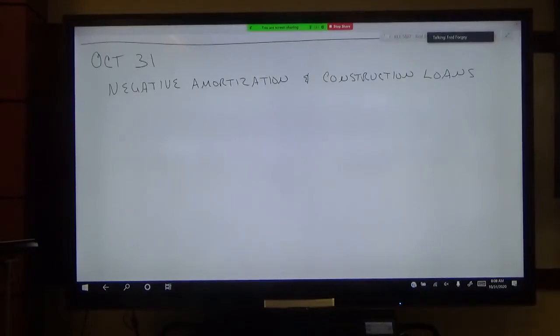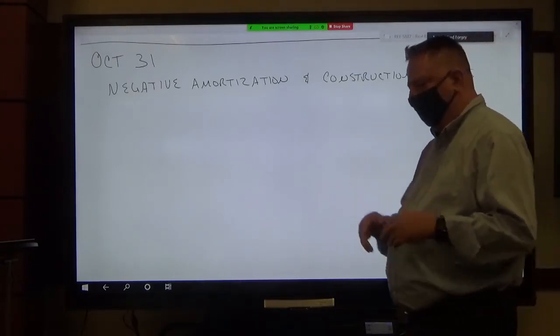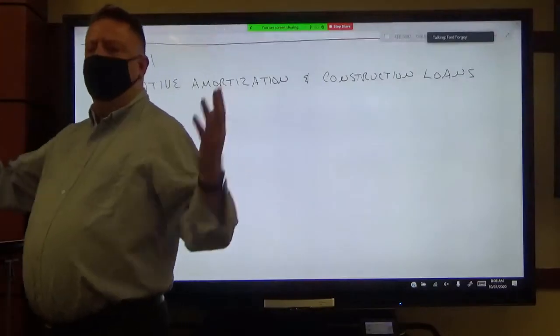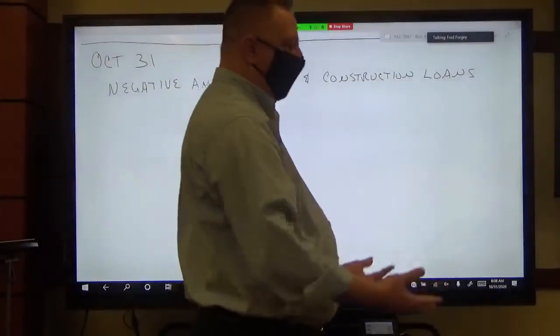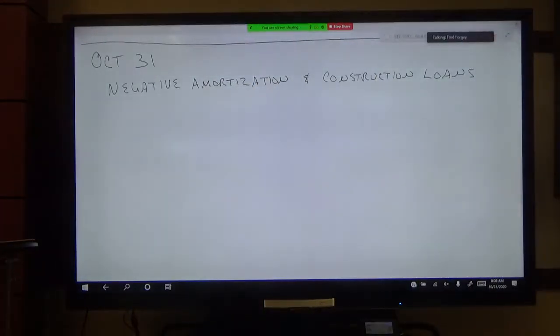Whenever you get a construction loan, it's like a line of credit, much like getting a line of credit on a credit card, all right? And you're told by your lender, you have, let's say, a $1 million line of credit for this project that you want to build, all right? And you don't get that $1 million all up front, all right? You get it basically in pieces, or what are called draws, okay, over time.